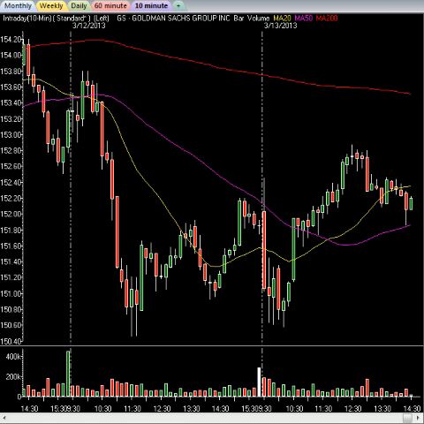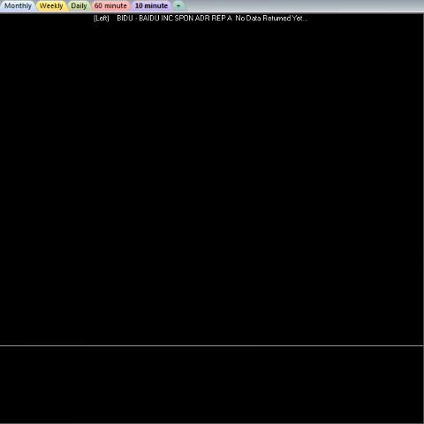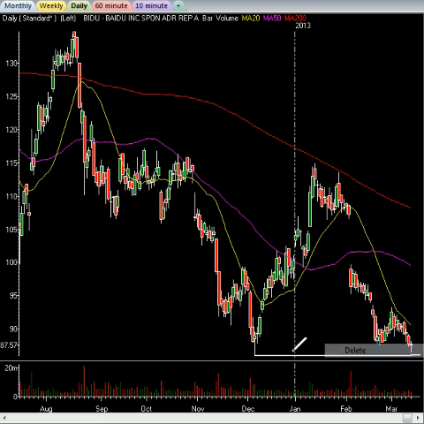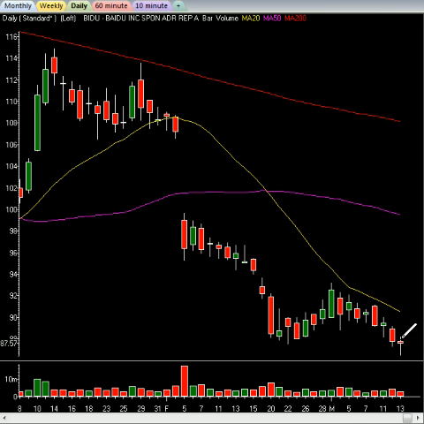Goldman Sachs today is up 35 cents. Started out lower, rallied higher, now is getting weaker again. Still holding the intraday 50 MA right there. Not too shabby of a level across the board. Let's take a look at a couple other stocks. What other stocks are making moves out there? Baidu had a nice move today. Almost got to a double bottom down here. You can see this little double bottom right here. Very, very close, didn't quite tag it. You actually have a short-term bottoming tail right now on Baidu, depending on where it closes. We should pay attention to that. Could be a long trade in the short run.